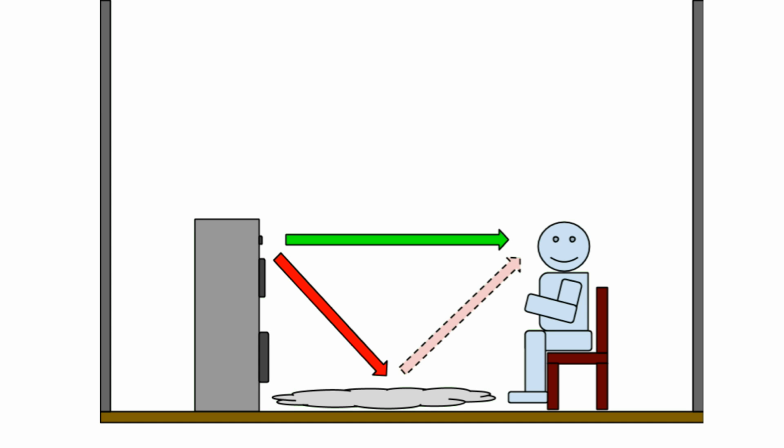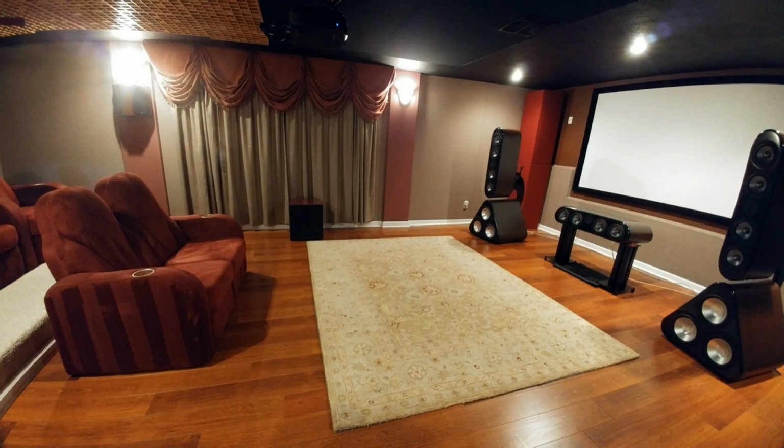If you put a mirror on the floor and you could see the speaker, that's where your first reflection point is. But you need a good amount of carpet to cover that area. I have a throw rug that's 12 by 15 at my first reflection point in my theater room, which has wood floors. Makes a world of difference, guys, especially if you put a really thick pad under it.